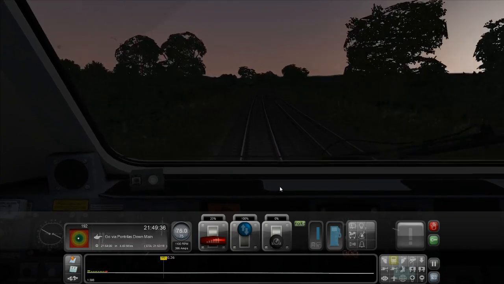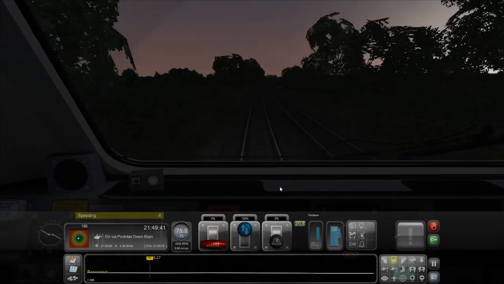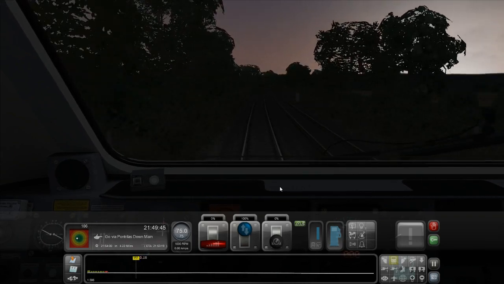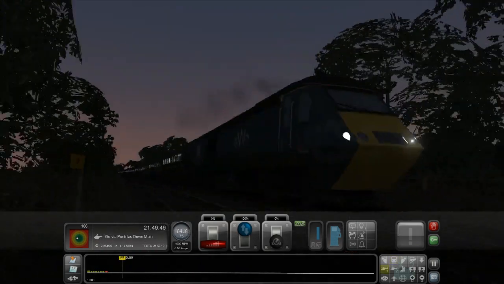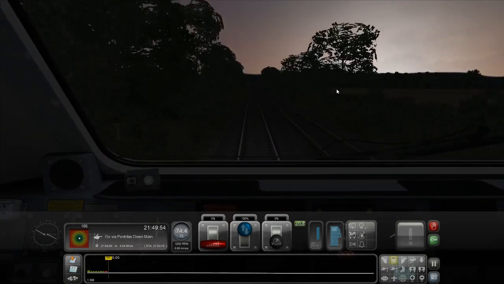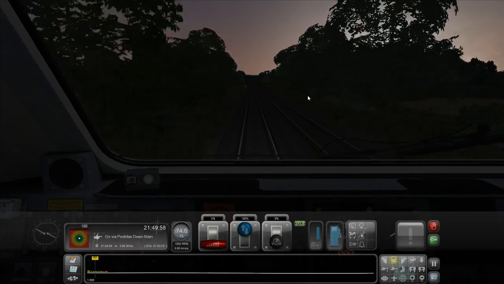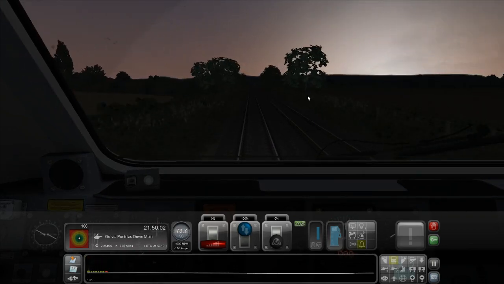You can tell this is a non-AP HST, can't you? Oh. Now we're going downhill, apparently. 90 limit. Ooh. Fancy 90 limit. What are we in? We're in day running. No, we are on night running, okay. I was just thinking we'll need to change over. It's a shame I chose a flipping scenario in the dark, but, you know, whatever.